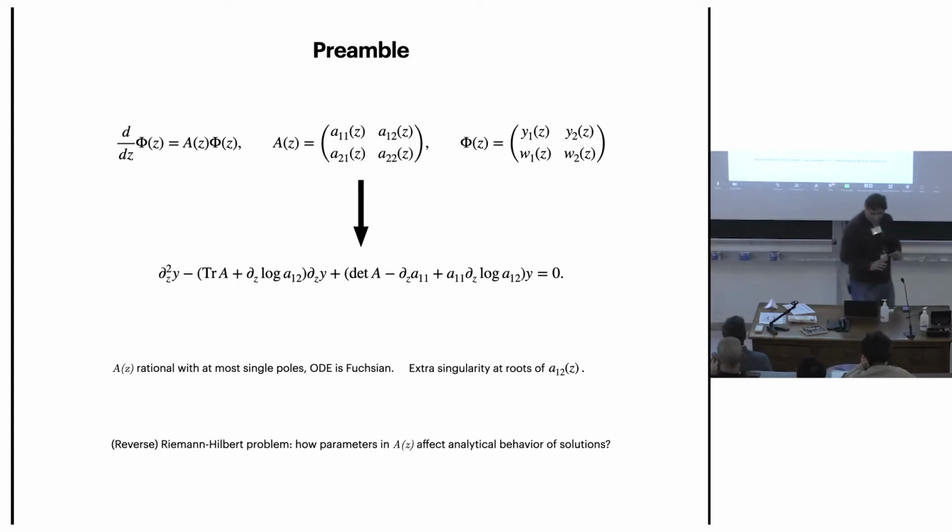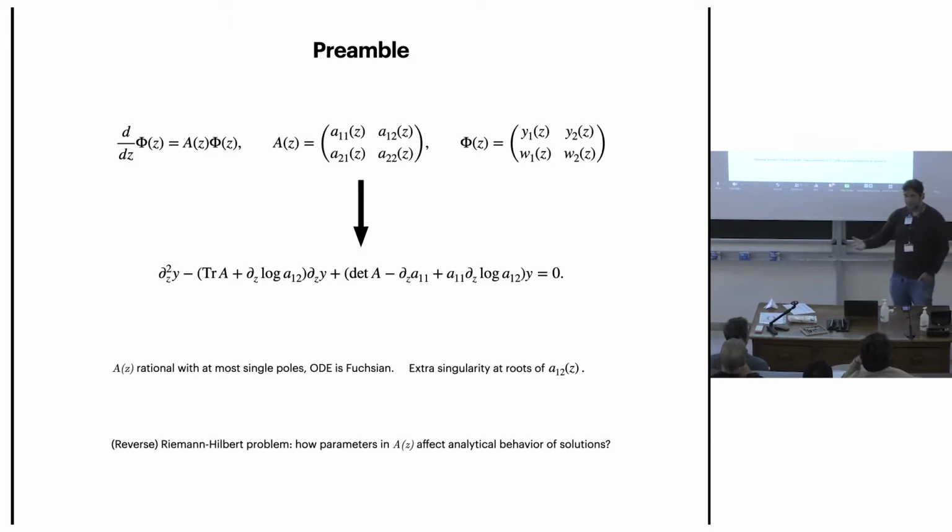So just to sum up, yes, Z is in the Riemann sphere. You can do that in genus 1. It's a bit more complicated, but there are people from CISA that are wondering about that, and we think you have some good application for those constructions as well. But this is a different problem. Anyway, the problem that we set out to solve is how the parameters in this gauge field, A, affect the analytical behavior of the solutions, Y1 and Y2.